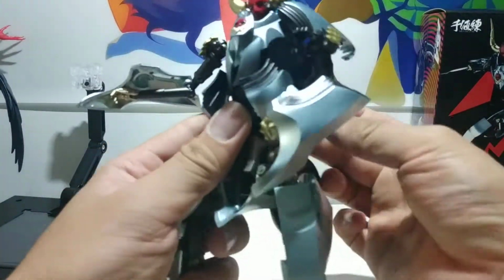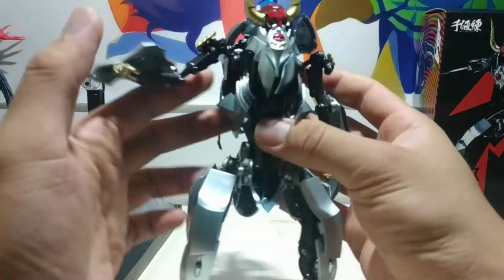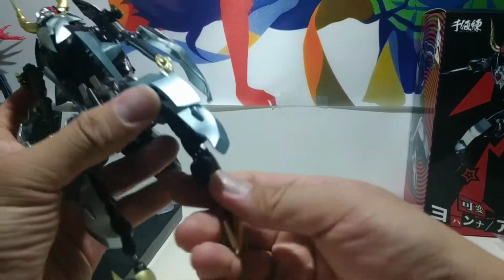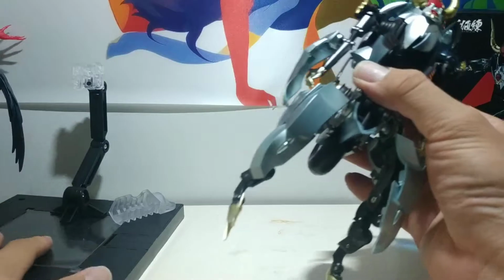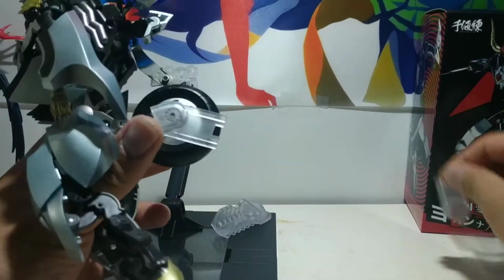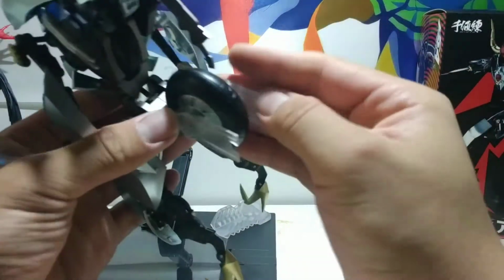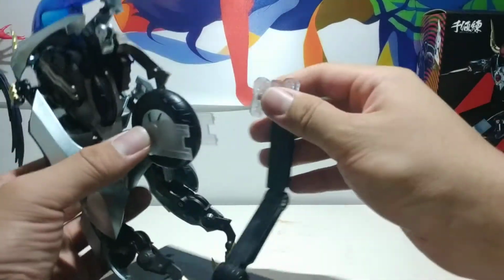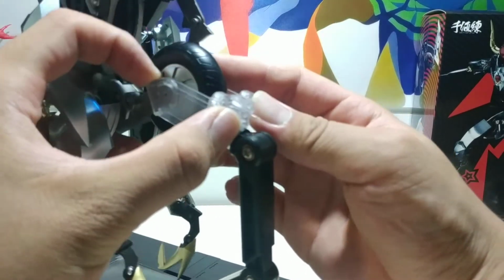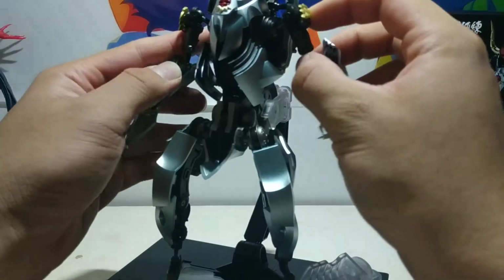So that aside, it's actually a really nice figure. It's very interestingly designed in its, I guess, robot mode or a knot mode. Its size is actually pretty cool as well. But before that, let's get it on the stand just before I break anything else. But yeah, so basically you would take those little clear parts and then pop them on the side of this back wheel, which is basically your mounting point. And then there's these 4 holes that would just go ahead and peg into those little stand parts. Now, obviously, she can't stand on her own because of just the design of her heels. But yeah, so there she is like that.